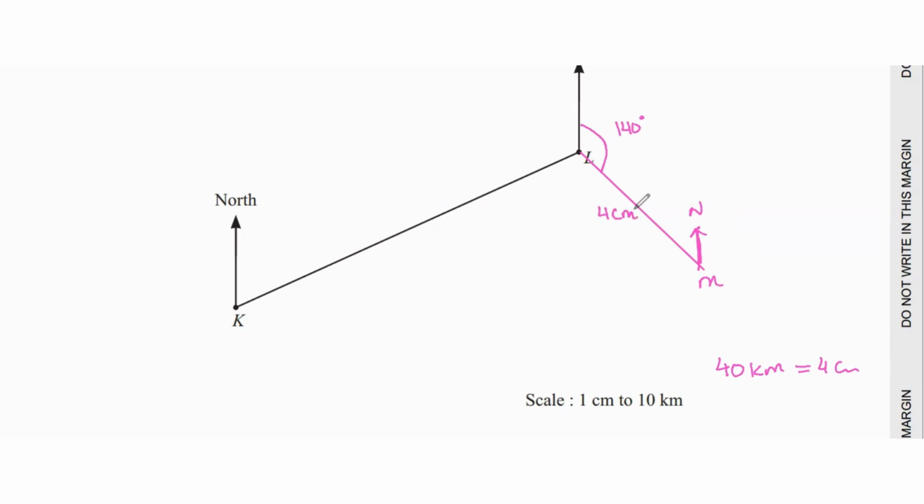Now, once again, I'm drawing a rough drawing because I can't draw it with a protractor and ruler online. But I'm still giving you a rough idea of what the steps are to make this correctly. You will measure the 140 bearing from the north of L towards the line, mark it, then draw a 4 centimeter line, and that will mark the position of town M.